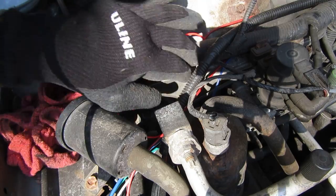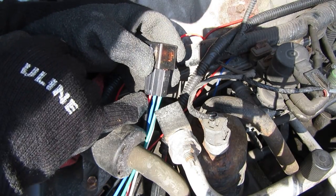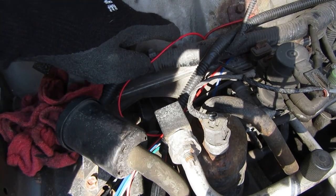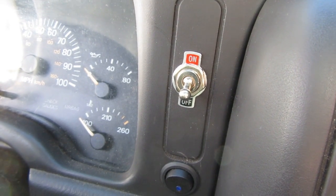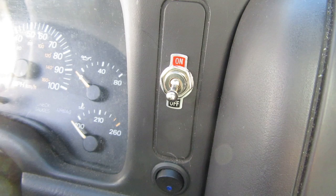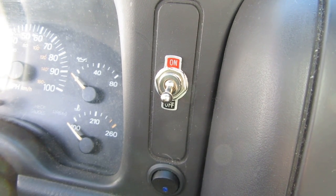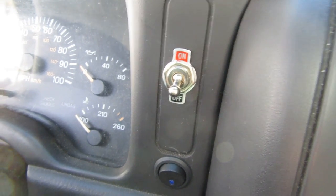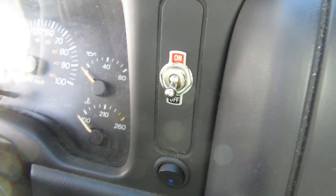Wiring all that stuff literally took 10 maybe 15 minutes. The last bit is wiring this red wire — that's the 86, which is going to be the 12-volt trigger for the system. I ran it along my firewall and into my cab. Once I got it in my cab, I ran it to this on-off switch — just a simple single post, single throw switch. You could also do it to a push button starter switch. The reason I chose this type of switch is because now I can control this circuit — so if I'm sitting in traffic and I want to click my fan on before it would normally come on, I can hit this switch and it'll stay on.